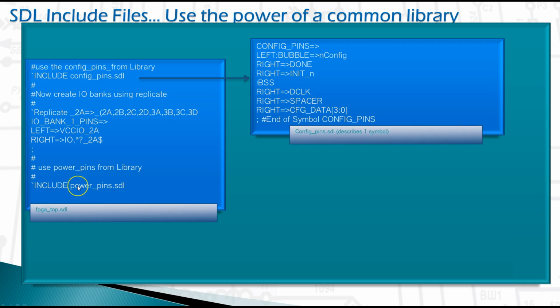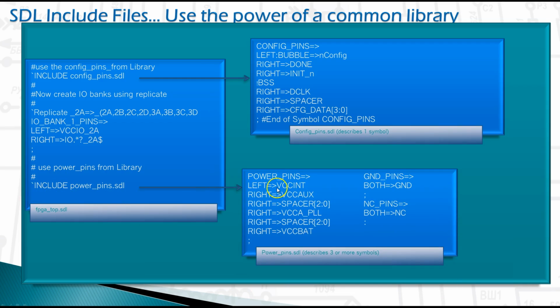The core power pins for each member of the same FPGA family will also be very similar. And because SDL is very flexible when it comes to adding power pins, we should remove any indexes that might limit the number of power pins we add per device. Another reason we might use include files is that the SDL-Editor is more responsive and easier to navigate with smaller SDL files. If the SDL file is longer than 200 lines, we can split some of the symbols into an include file. It might make sense, for instance, to put all the power pins in an include file called powerpins.sdl and then replace it with an include powerpins.sdl in the main SDL file.